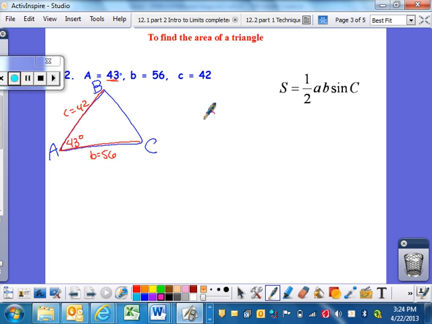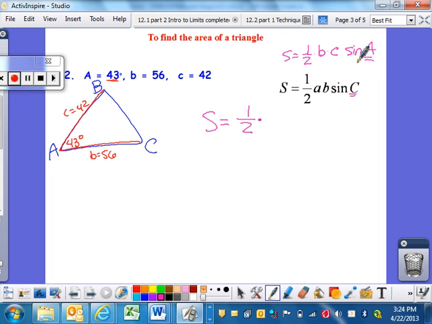Okay? So this area is equal to 1/2 times, what do I have? Now, this one says C. That doesn't work for me. Now just know that this is the angle we're given. So in this scenario, 1/2, let's just flip-flop what we have. It's the 2 sides, so in this case I have side B, side C, and sine of angle A, because that's the angle that's given.